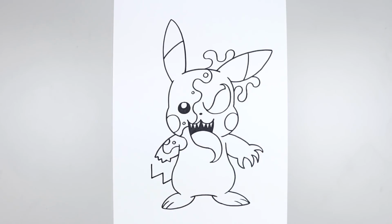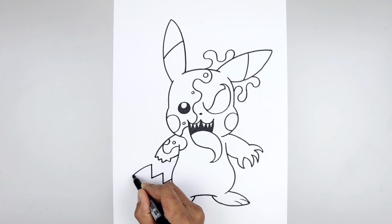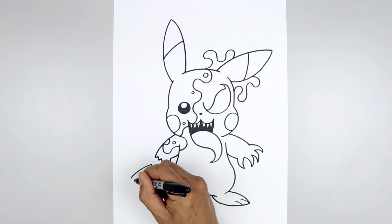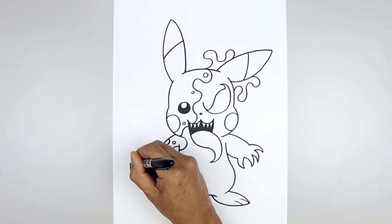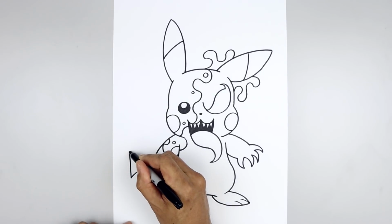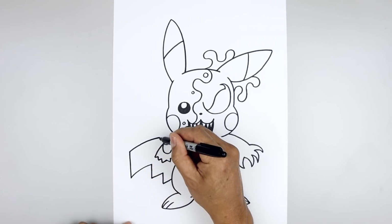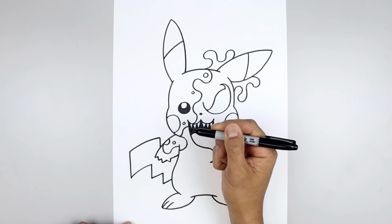Let's curve the end of the tail. From here, we're going to curve this out, and then down towards the end. Draw a straight line going up towards the top. Now we want to follow that same curve, going up and then in, and pull that straight down in behind the arm.